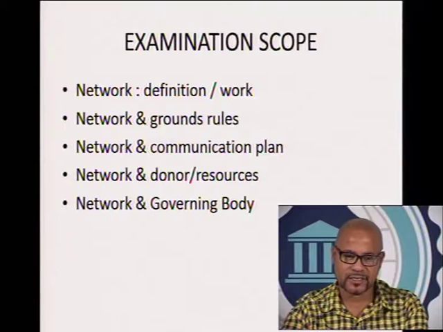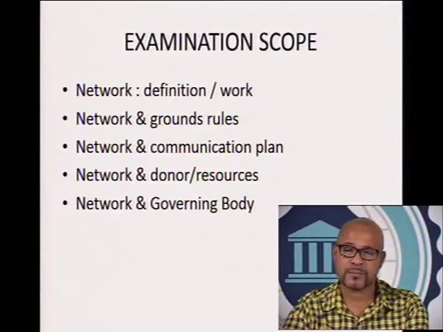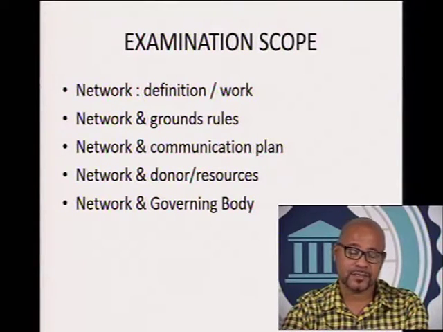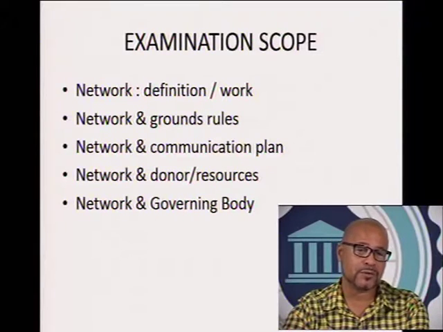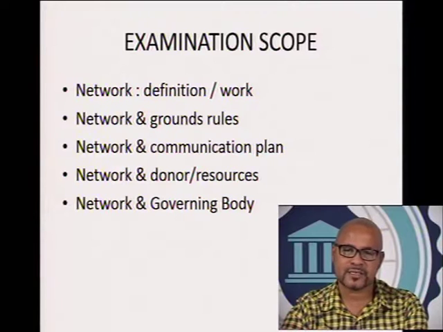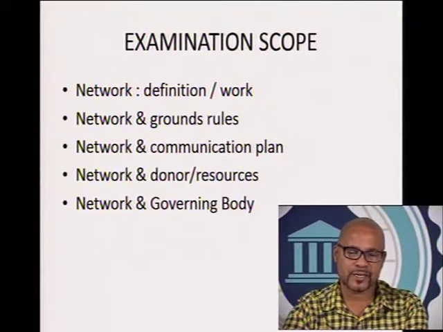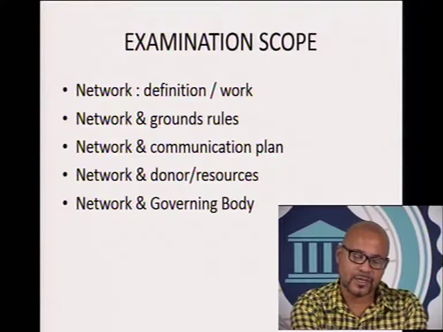How does it function? And when you are going to also look at the network, also discuss the challenges of networks. What challenges do networks experience in the fulfillment of their mandate as an umbrella body? And what are the experiences they are going through? So how does a national umbrella body differ, for example, from a regional umbrella body?